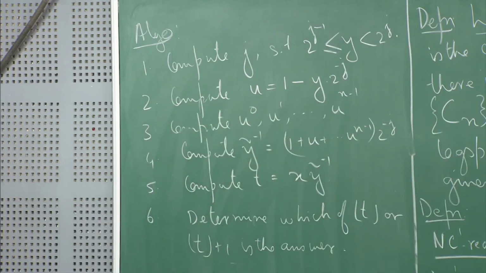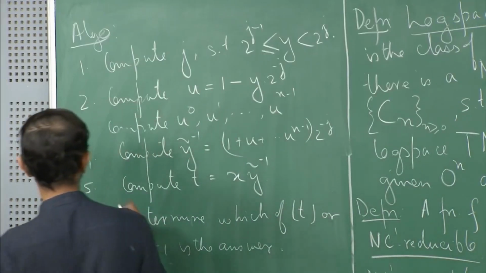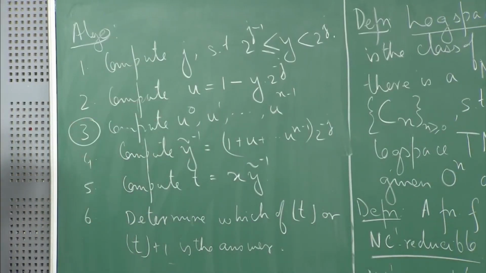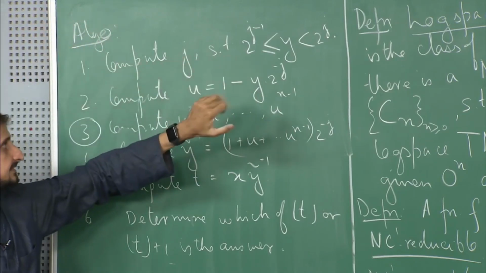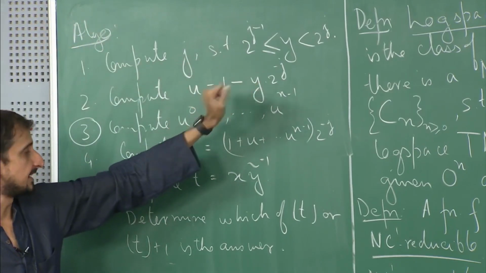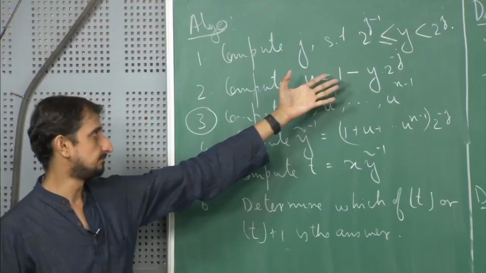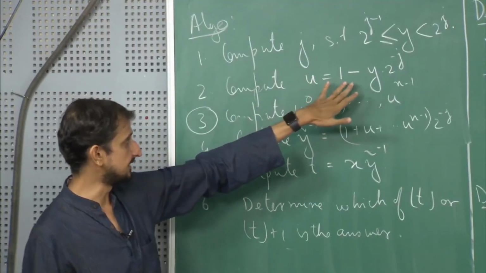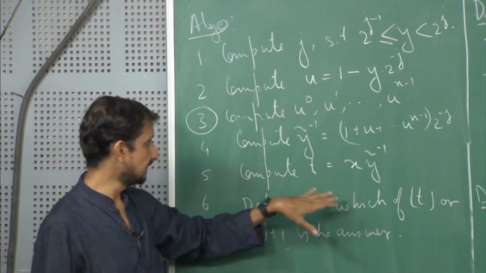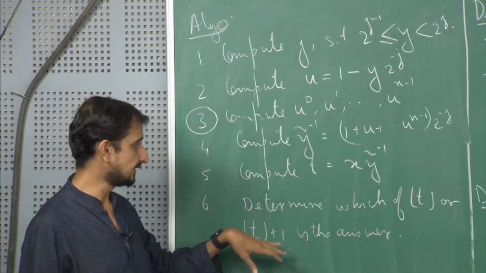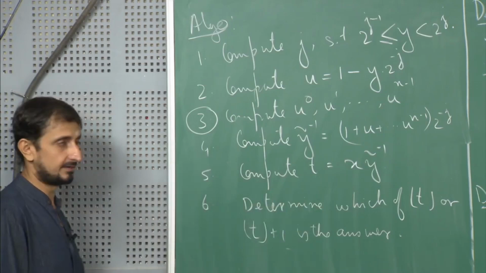So essentially, except for this third step over here, all the other steps are in NC1. This is just multiplication, and subtraction is just the same as addition. This is also just iterated addition, this is again multiplication and this is again multiplication. Okay.